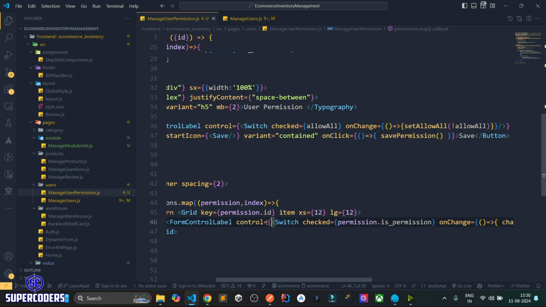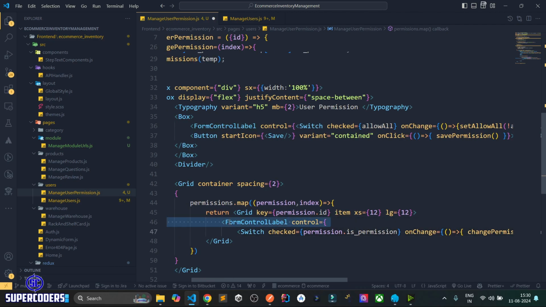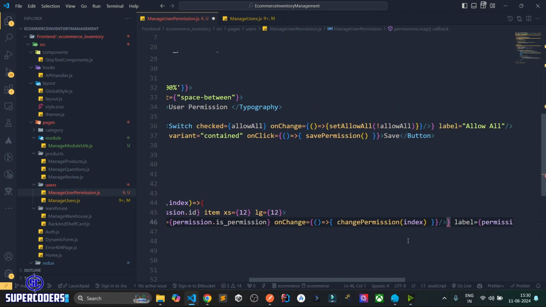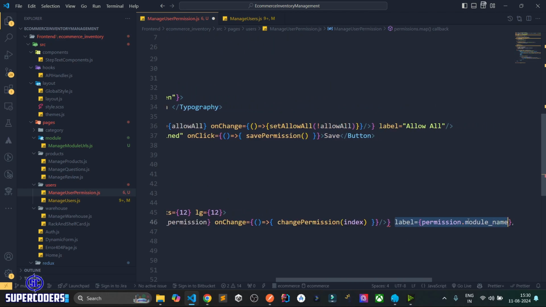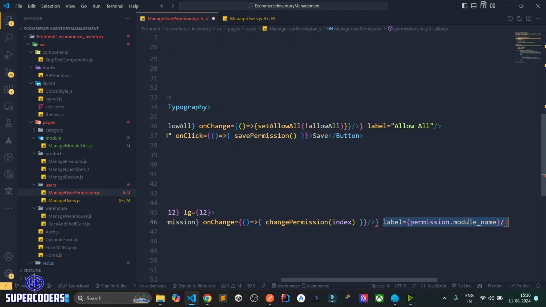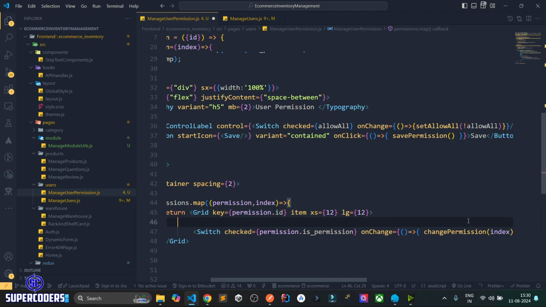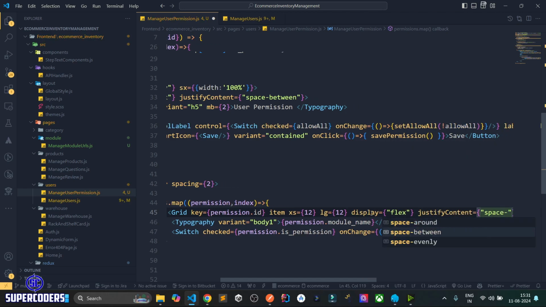We are showing a Switch and showing a Typography with variant h4, module underscore name, and here also display flex, justify content space between.